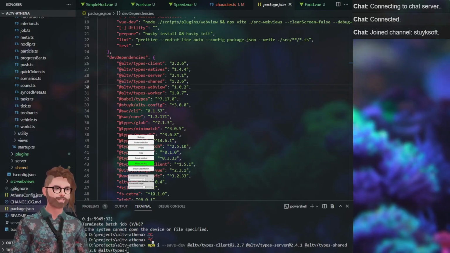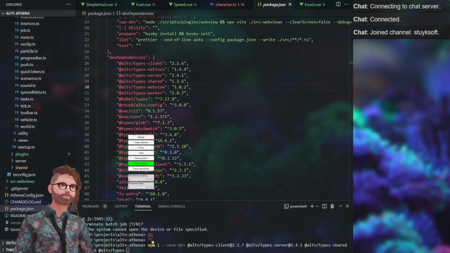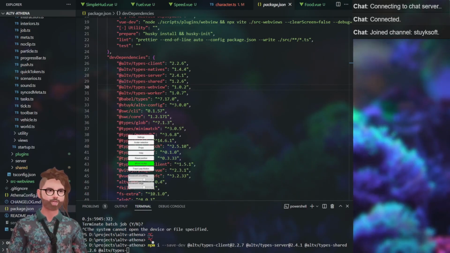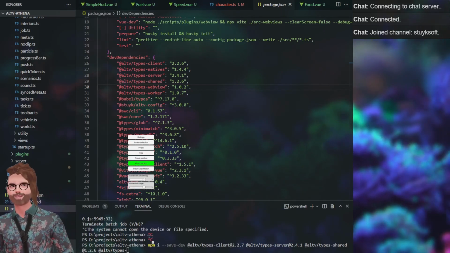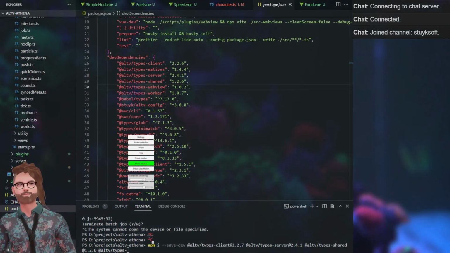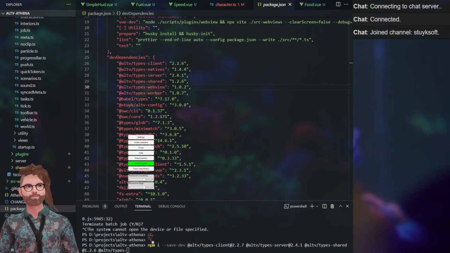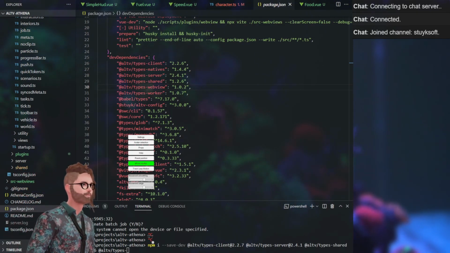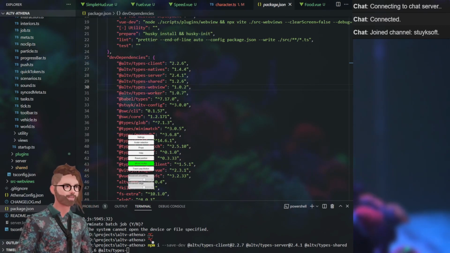It says the natives were updated, but that doesn't make sense because the typings are from 7 months ago. That's interesting. That's going to complain until somebody pushes out the new natives, I think.